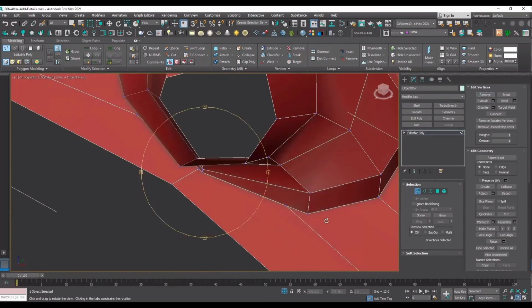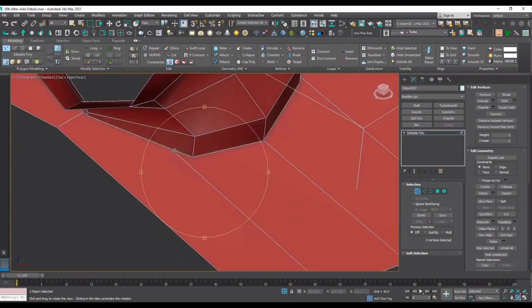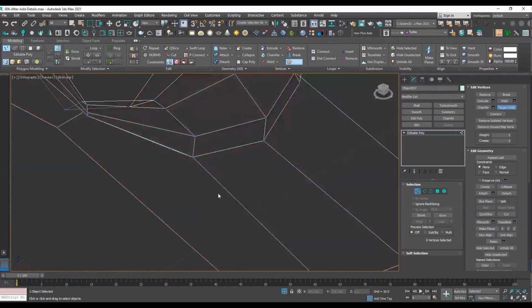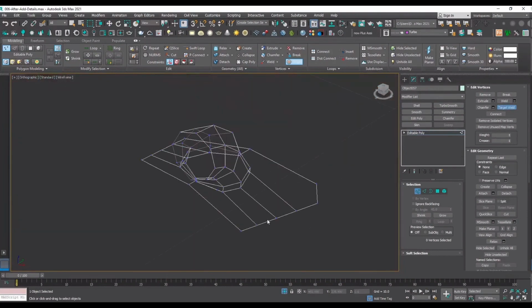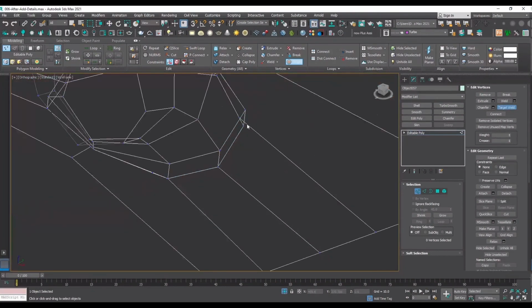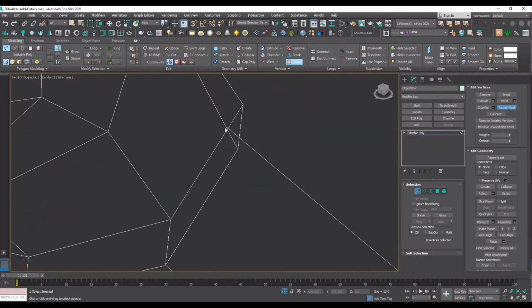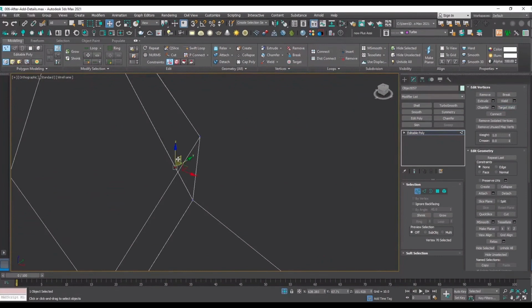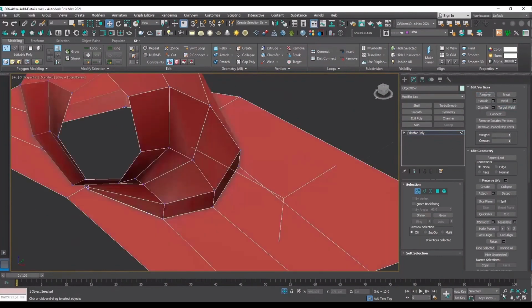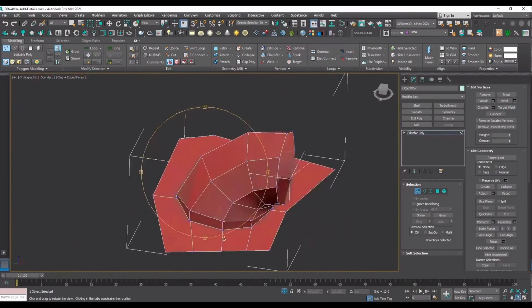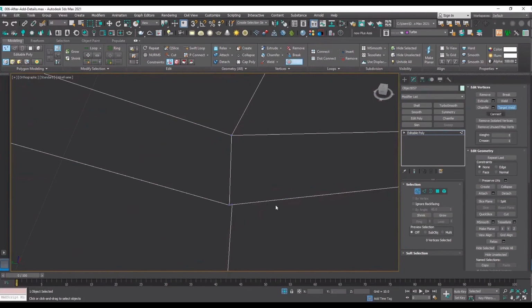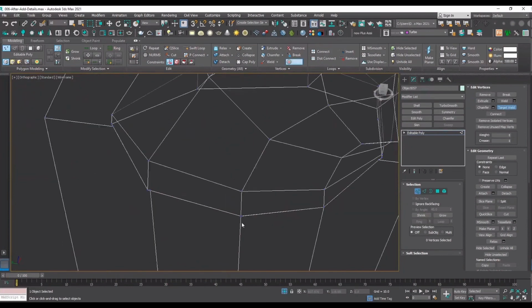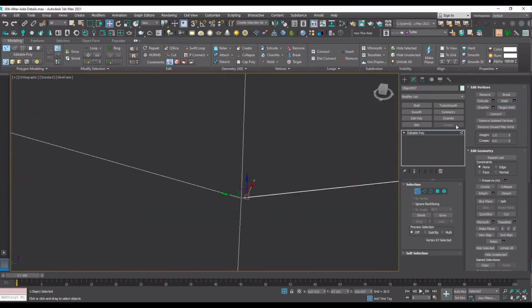So one by one, I will target weld these vertices that are floating to the vertices of our detail, but make sure to only change the vertices which are around our detail and not the vertices and edges on the corners, because we'll be getting into some problems.